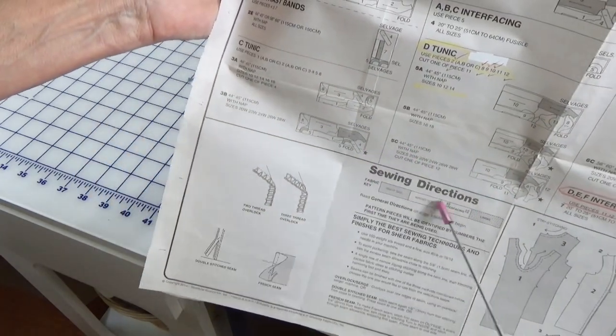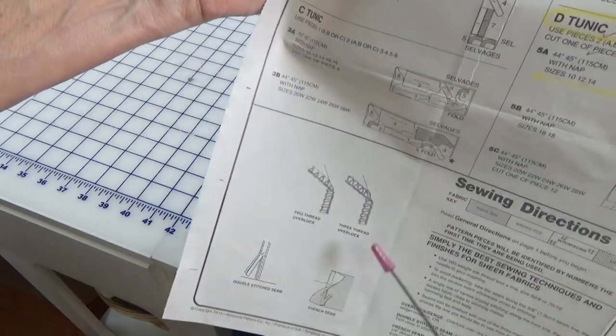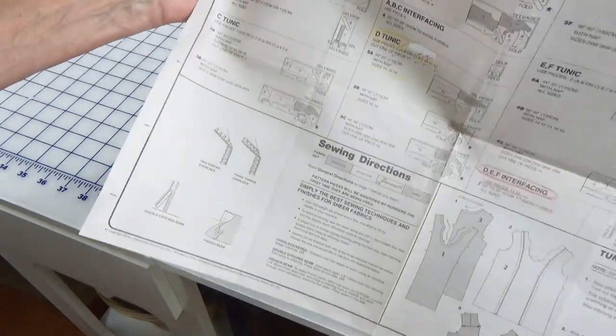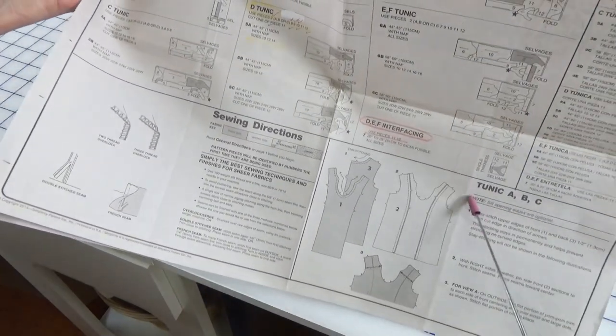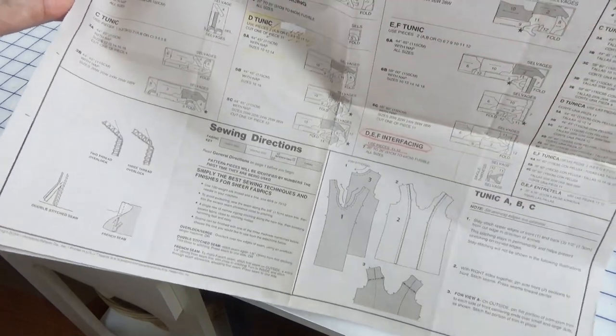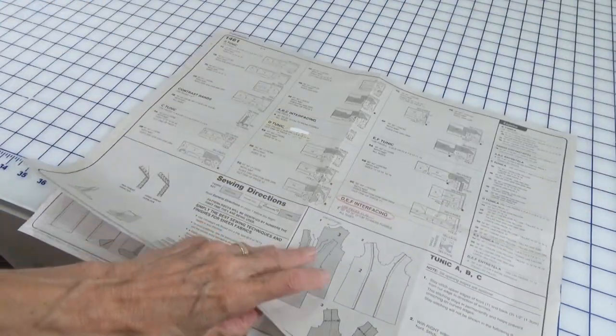Sewing directions. So it gives you a little bit of stuff on zigzagging and serging. I'm not going to follow the directions here, even though it says sewing directions, because it says this is for tunic A, B, and C, and I'm not making tunic A, B, or C. So that's the end of page 2. Let's go to page 3.